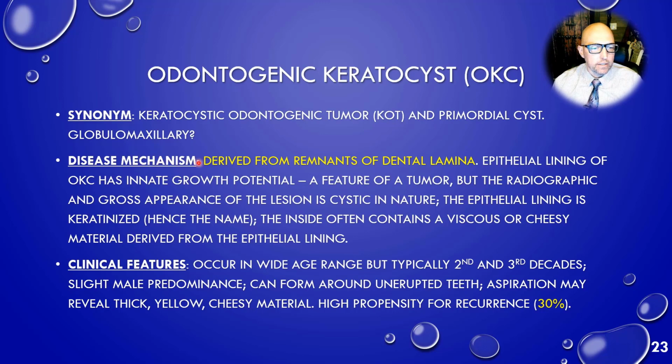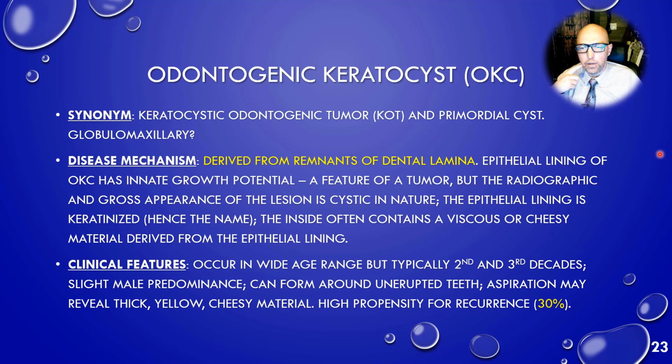So OKCs, these are derived from remnants of dental lamina. So most of the things we'll talk about today are odontogenic lesions. In my principles of interpretation, I talk about how to distinguish between odontogenic or non-odontogenic, and things that occur in the odontogenic region. You should probably think odontogenic just because of the prevalence of odontogenic type of lesions. There are so many different odontogenic lesions that are more common, I would say, overall than your non-odontogenic counterparts.